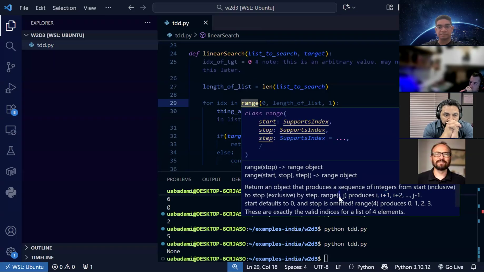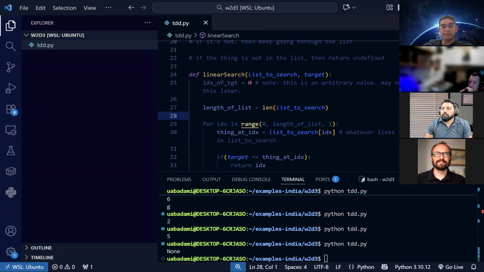So if we start at 0 and end at -1, 0, 1, 2, 3, those are all positive numbers. So that'll never go to a -1. So it's not going to give you a valid output. So your range will actually fail.